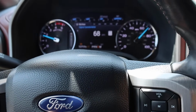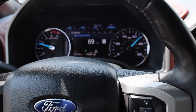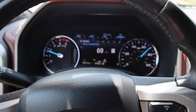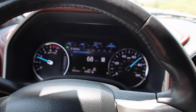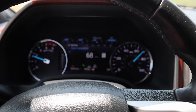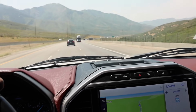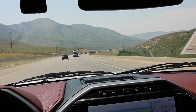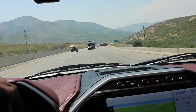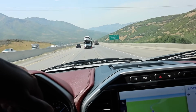The only thing I don't like about using cruise control with these tests is sometimes the adaptive cruise control will take over. And I don't think that that's fair, because then that uses the brakes. But now I'm gonna drop the speed down. See, it's using the brakes right now. That's why I don't really like to use cruise control. So a lot of people say, you know, it works when you have it in cruise control. It's because it's using the brakes. So it's not really working. It's just using the brakes. I mean, that's not how this works.